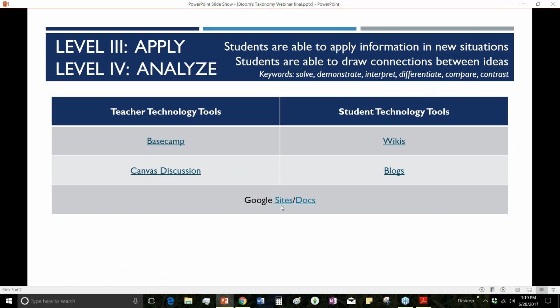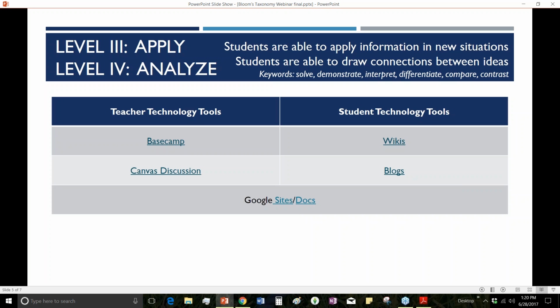And then lastly, I have Google Sites and Google Docs here for everybody to use. So in a similar way to using the wiki, where my students and I are both contributing, I can use Google Sites and Google Docs in the same manner. I can use Google Sites as a wiki, or I can use it as a place where students come and contribute their analyzing and applying data for just me to read, through a comment or through a submission on a Google Site. Same thing with a Google Doc.